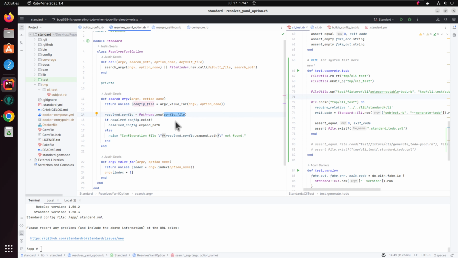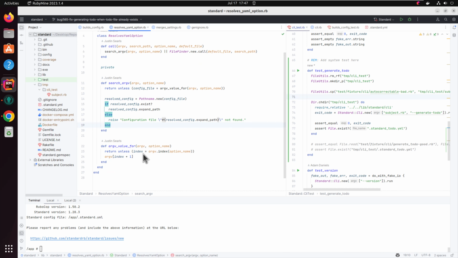Okay, so it's looking. It's not really a config file. It could be a to-do file too. If it exists, expand it. If it doesn't exist.